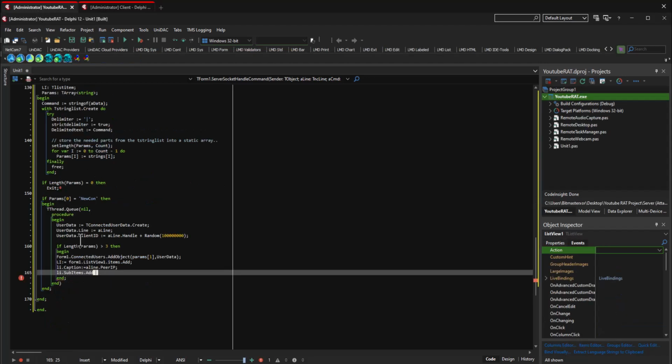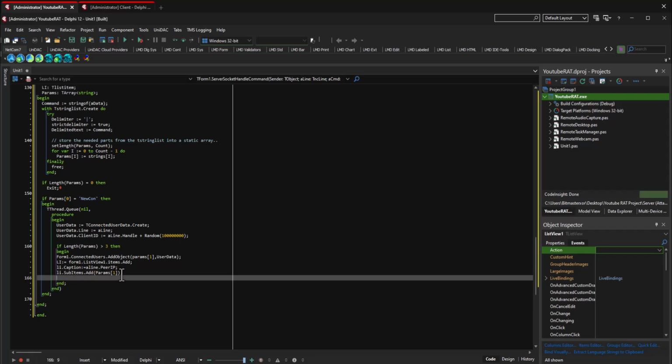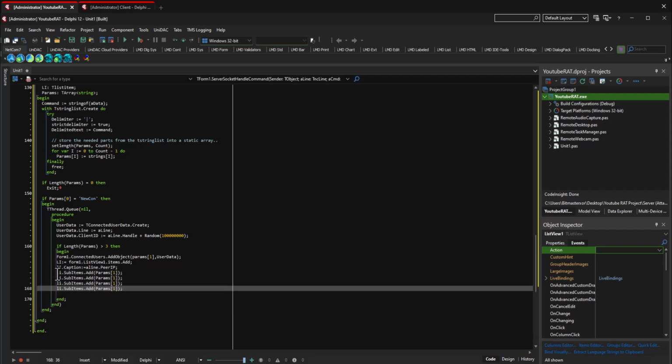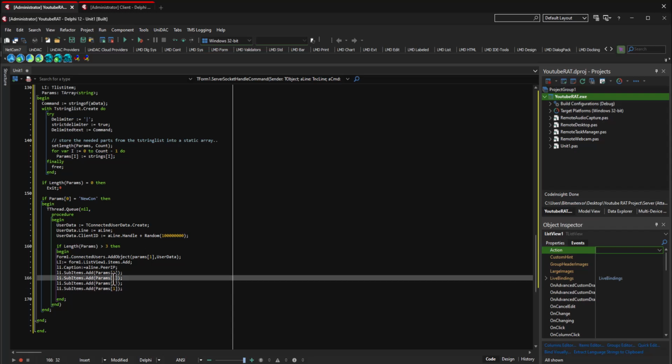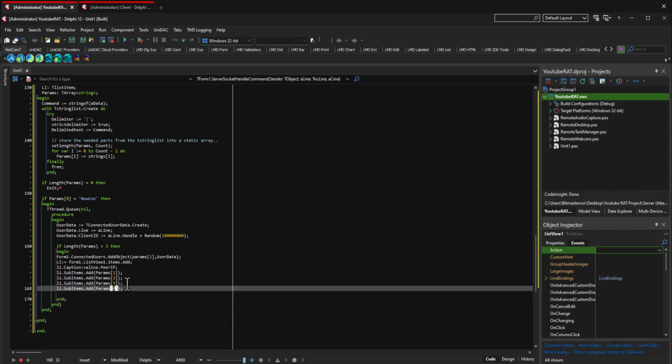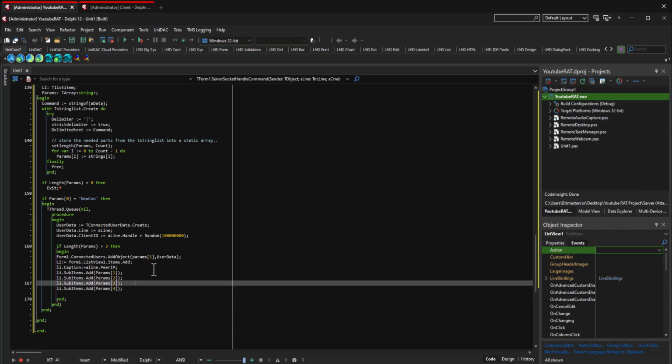So we'll come back over here, and we're going to add the params of 1 right there. You follow me? So let's copy that. So it's 0, 1, 2, 3, and 4. So boom, boom, boom, and boom. So we have 0, and then we have 1, 2, 3, and 4. That's it, guys. You follow me? It's super basic, super easy.